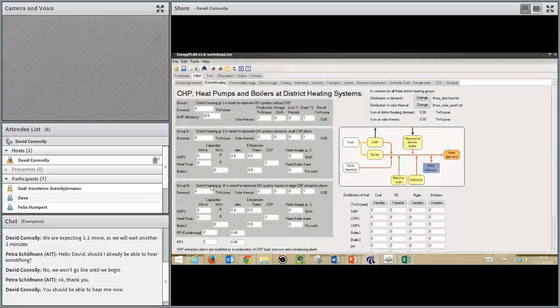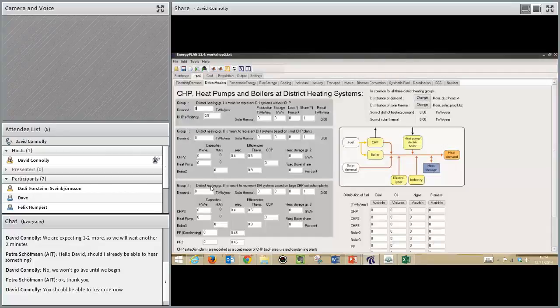Group 3 district heating is for district heating systems that are located in large cities typically, where the power plant, that's the CHP plant, is located near a river or the sea. And the reason that that's important is because if a power plant is located near the river or the sea, it means that it can produce electricity on its own and waste the heat into the heat sink, which is the river or the sea. In other words, the CHP plants on these district heating Group 3 components are able to produce electricity independently of supplying heat to the district heating system.